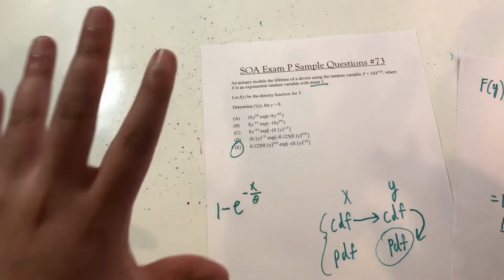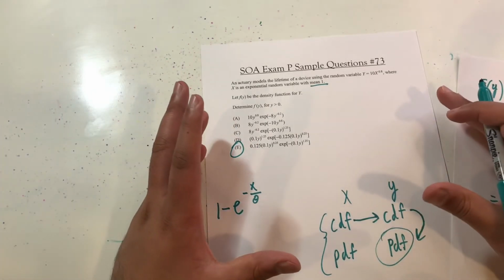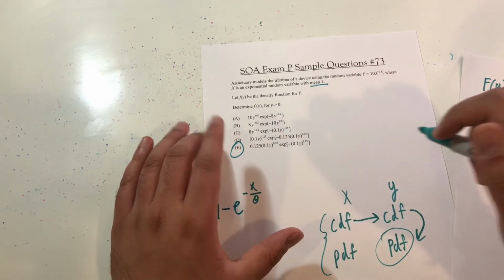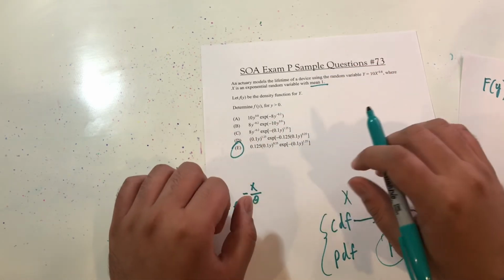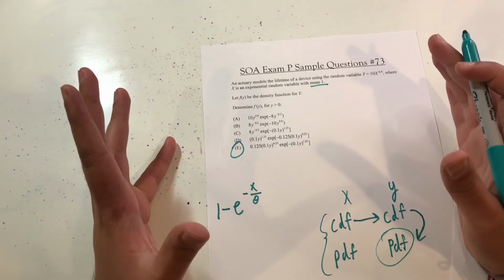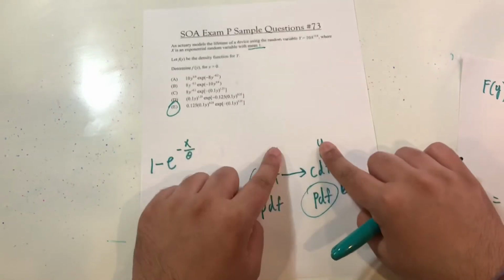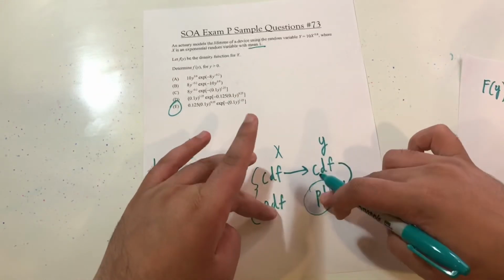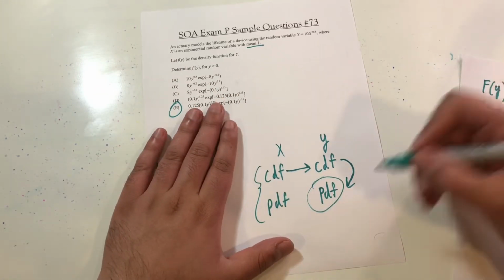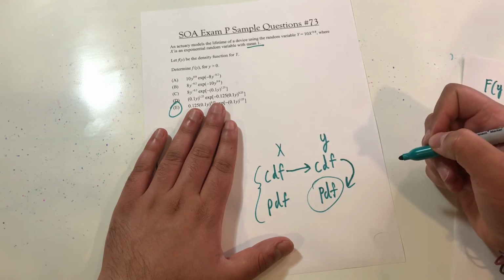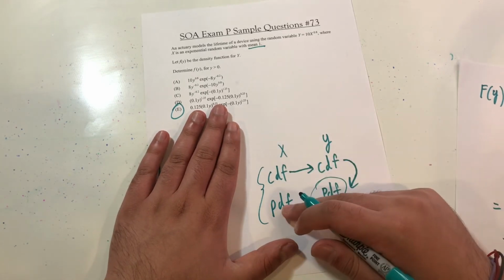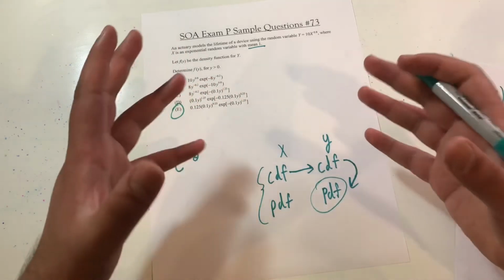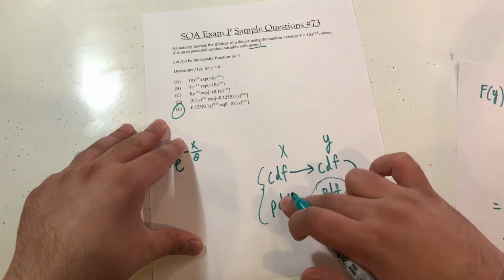All right, this wasn't at all a difficult problem. The trickiness came into reading all this. This is not fun to read, but it wasn't a difficult problem, right? We have two random variables, x or y, and each of those have a CDF and a PDF. We identified what we're looking for, the PDF of y. How are we going to get it? Well, we need to use x to get there. Because we're told the type of distribution x is, we know how to get the CDF and PDF.